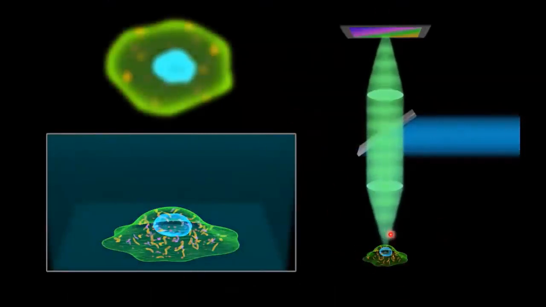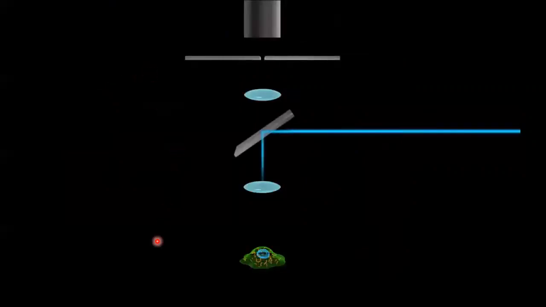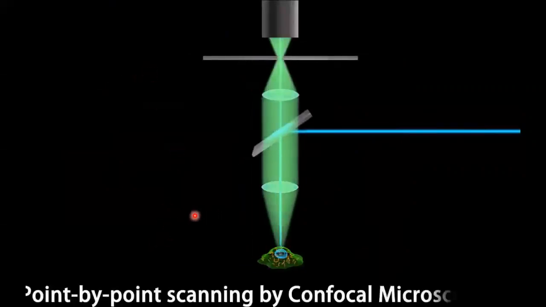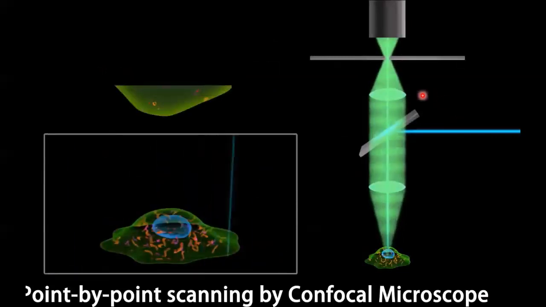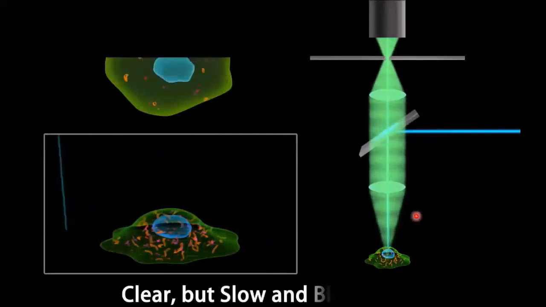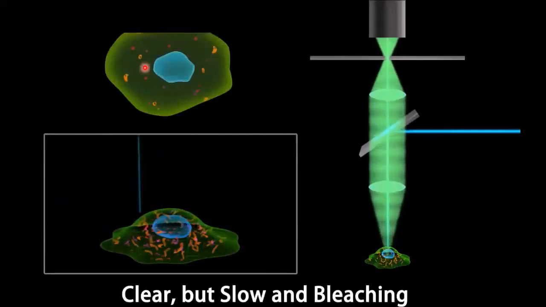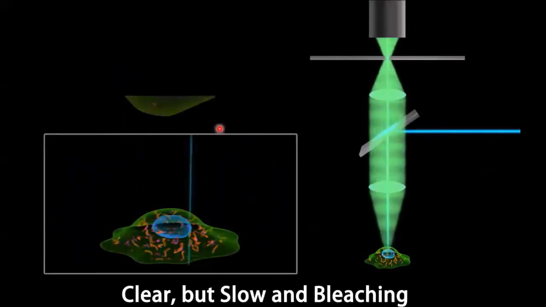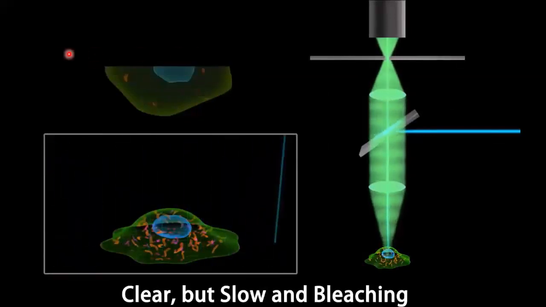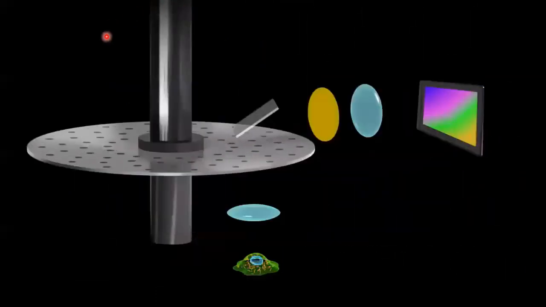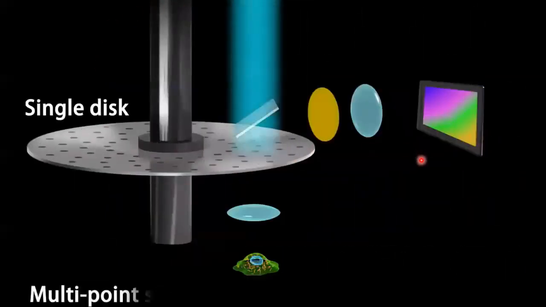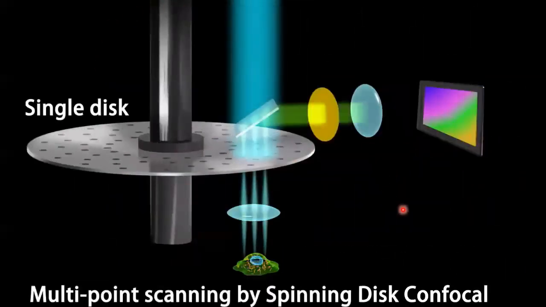But because there is no confocal plane, it's kind of blurry. It's a company, so they make things exaggerated. It's not super, super blurry like you see. It's a bit blurry. So then if you want to do a point scanning microscope, it looks like that. You scan with your laser through your sample. So you have a sharp image, but it takes a bit of time to scan it line per line. And that's what you get. And also you have photo bleaching, so the light is kind of diminished.